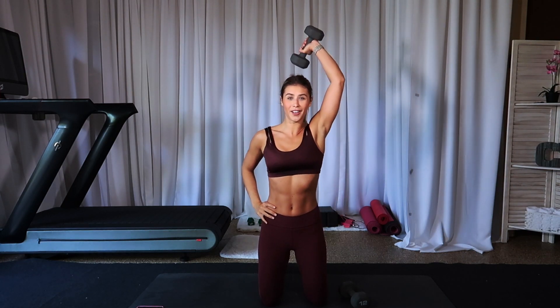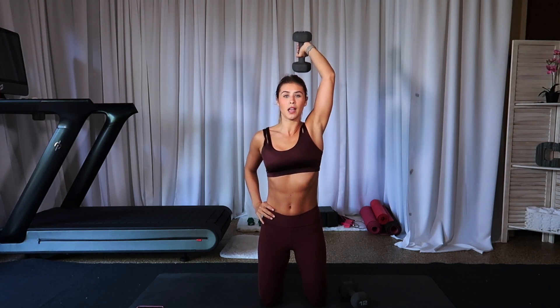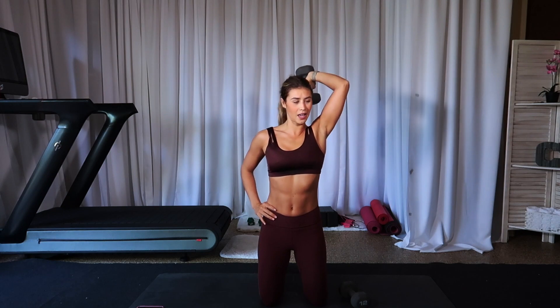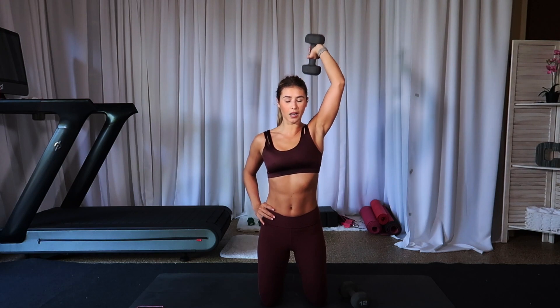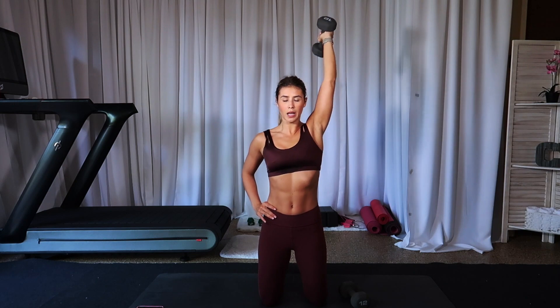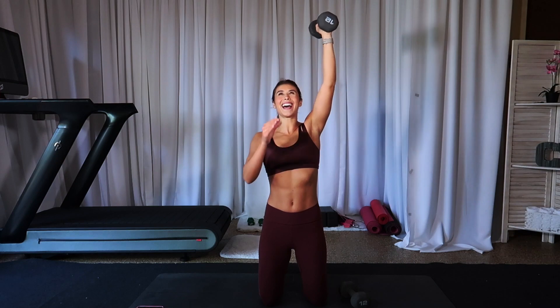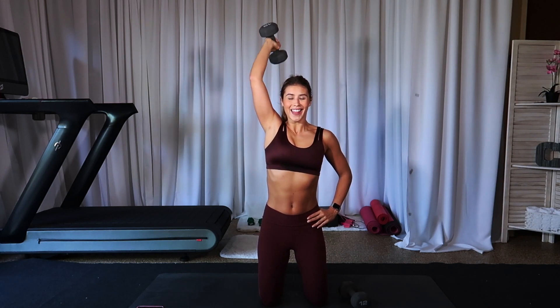You guys, I had a hot dog earlier today, French toast for breakfast — really going for that kind of crappy high-carb meals and not a lot of protein, not a lot of really good healthy fat. Let's go — four, three, two, one. Other side, straight into it, come on. Top arm coming up. Keep those healthy diet routines up.